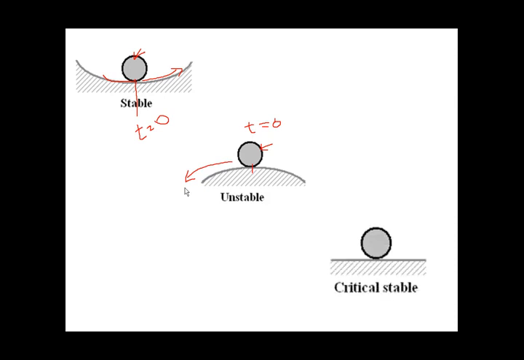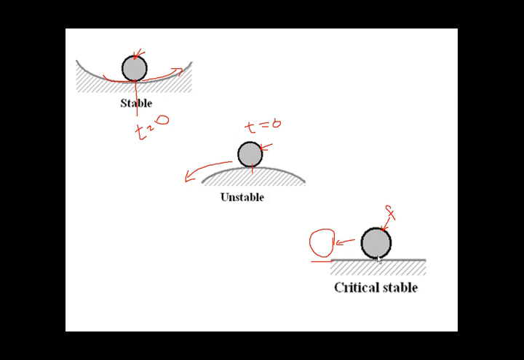Next, the third one is the critically stable or marginally stable system. Here we are considering the plane surface. We are considering this ball on the plane surface. Initially it is at the equilibrium state, it is not moving, it is at rest. Once we apply the external force on this ball, it rolls to some fixed distance. It will move from that place to this place once we apply the force on this. So it is changing its position.